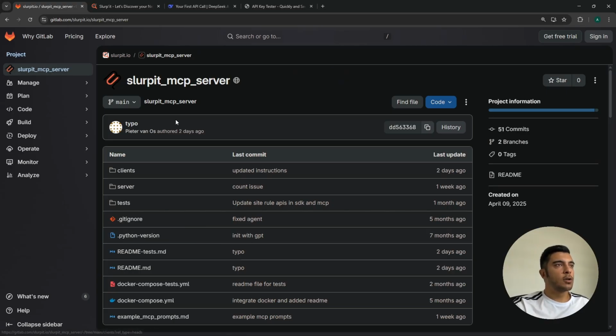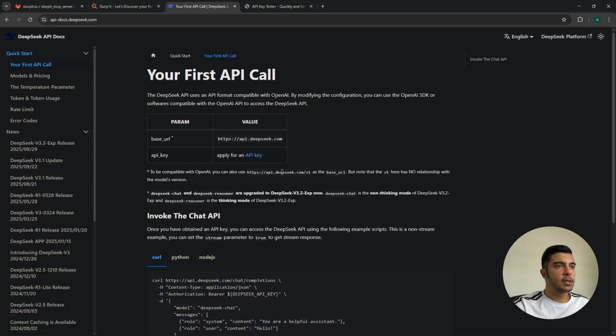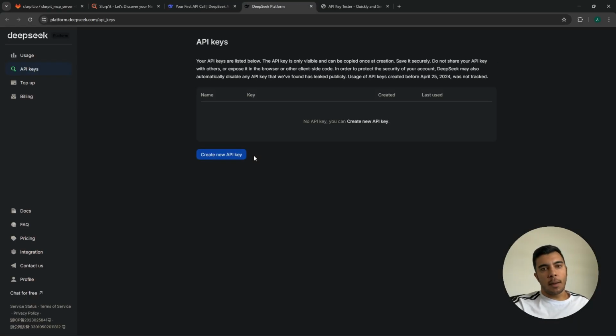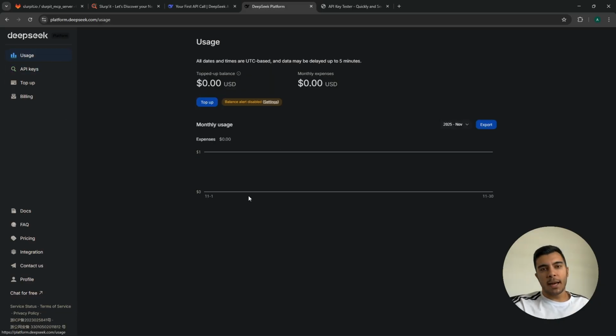Back to the browser, I'm going to go to the DeepSeek documentation and apply for an API key. This puts me inside my profile. We have to create an account or log in with Google and authenticate. Then you go to usage and see your balance. If you don't have any balance, you have to top up. If you don't have the balance, you can still generate the API key, but on the downside, you are not able to make an API call. But generating and testing them are free.